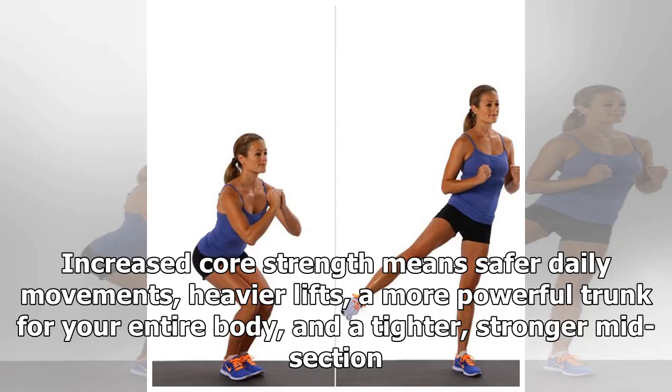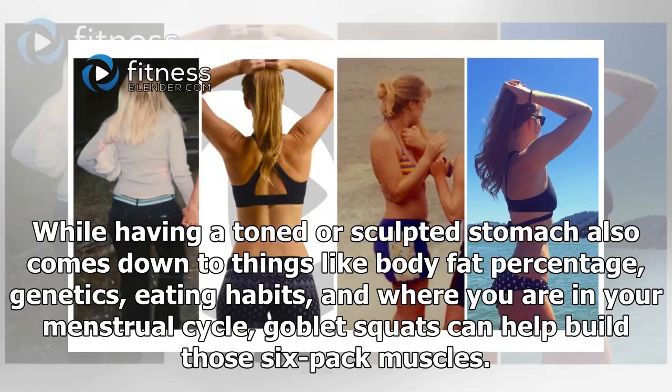Increased core strength means safer daily movements, heavier lifts, a more powerful trunk for your entire body, and a tighter, stronger midsection. While having a toned or sculpted stomach also comes down to things like body fat percentage, genetics, eating habits, and where you are in your menstrual cycle, goblet squats can help build those six-pack muscles.